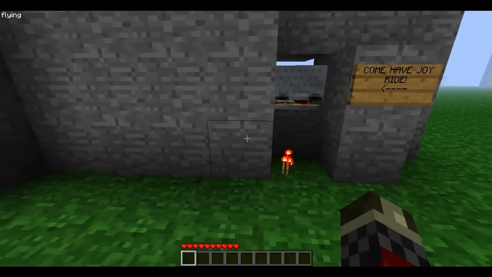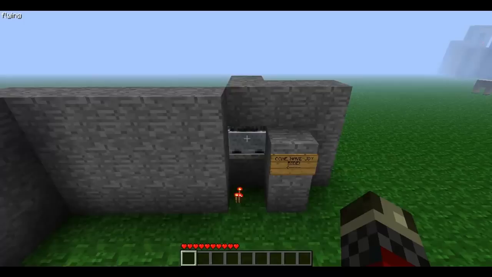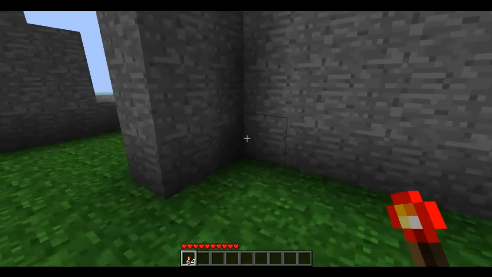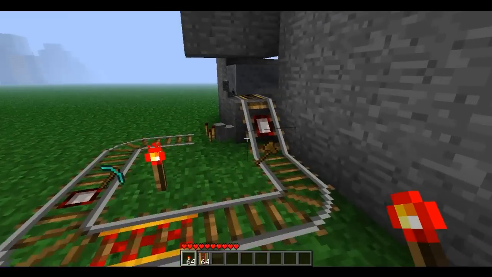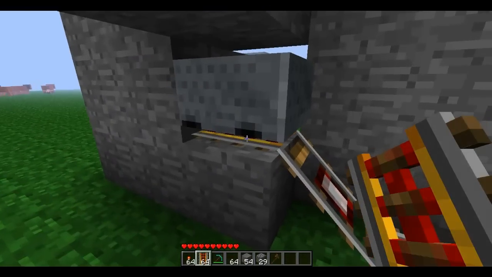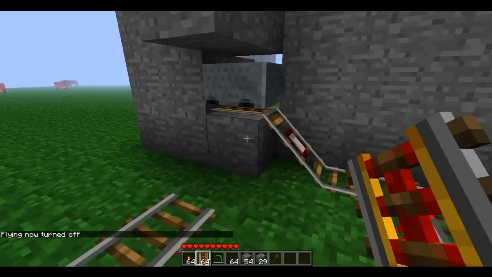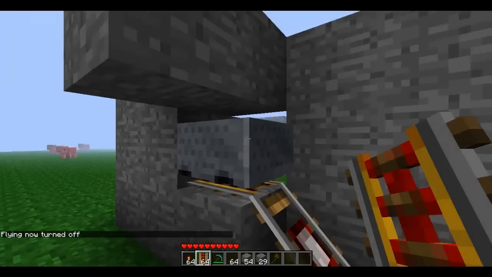Okay, we're back. And as you can see, their stuff does get dropped there. So they kind of make it so people can't just walk up and pick up their stuff. But if we come behind here, you can see that basically all it is is the rail right here, and then am I flying? Basically, it's just the detector. No, not the detector. The powered rail and this above it.